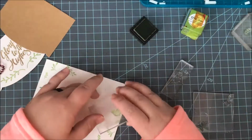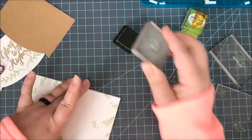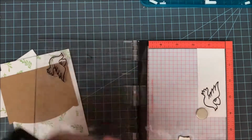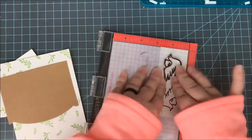And then I'm gonna pull out all of those different leaf stamps. I've got them loaded onto acrylic blocks, and I've got some of that same green dye ink I used beforehand. I just repeatedly stamp that onto the background, and I'll finish it off in just a moment.